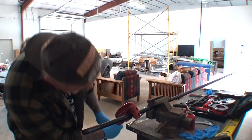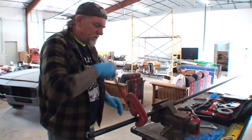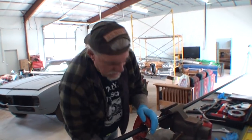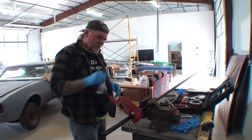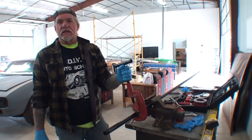Make sure that's where I want it. And we're doing all this manually. We don't have any machines. Everything we're doing is by hand, because we don't want to spend $1 million a day to rent a pipe cutter threader. Because I only think I have 4 pipes that I got to thread.